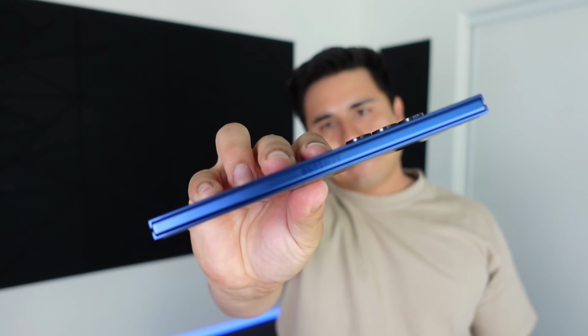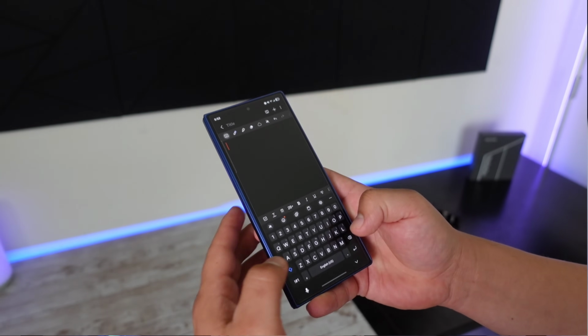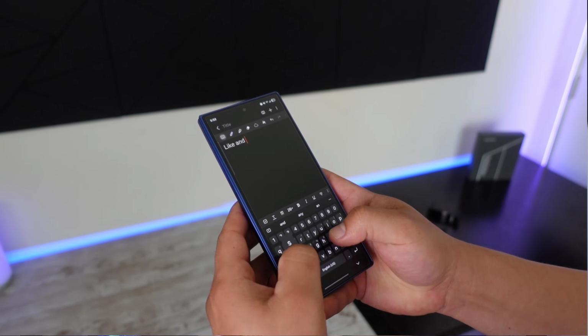It doesn't feel like a huge brick in my pocket like with the Galaxy Z Fold 6, because yes, even though that device is still a little bit thin, for a foldable, it was still kind of thick. But now that they have made this nice and slim, it feels like a regular device in my hand, just a little bit more narrow, but definitely not as narrow as last year's Galaxy Z Fold 6. It's kind of in the middle between the Z Fold 6 and the Galaxy S25 Ultra. It's narrow enough to use one-handed, but it's wide enough to use two-handed, if that makes sense.